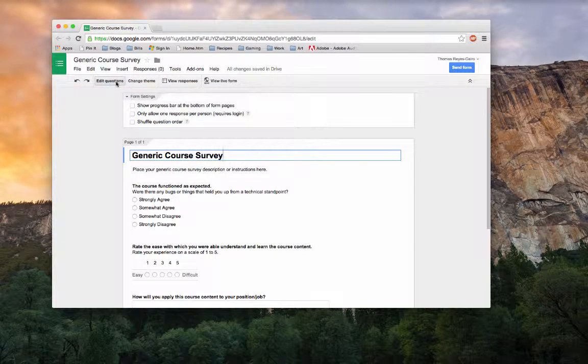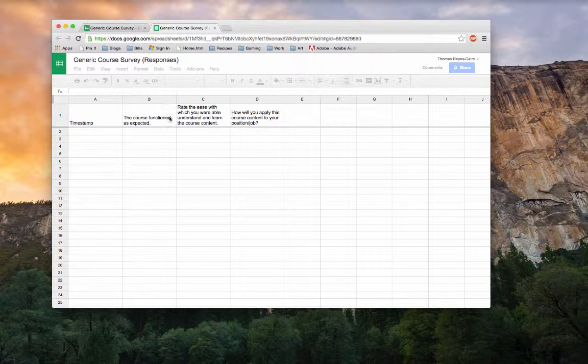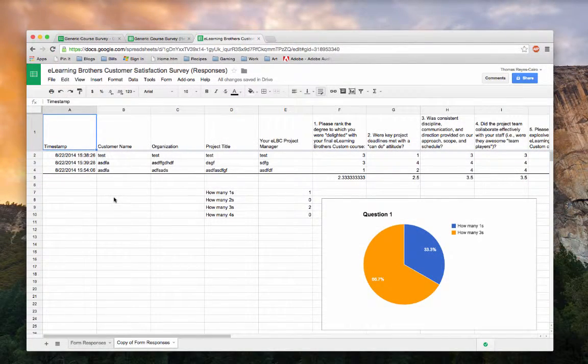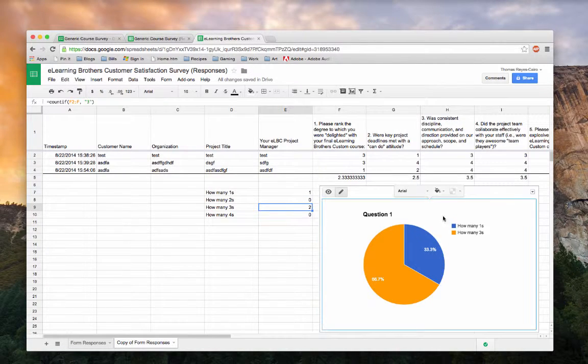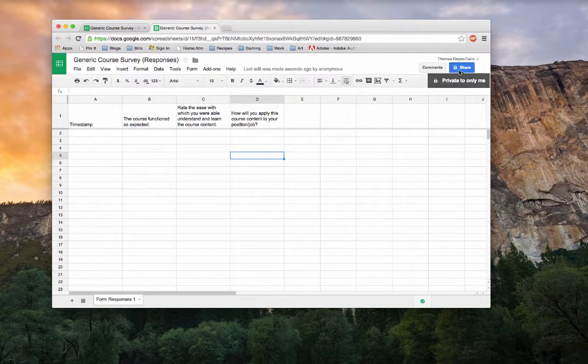The last item to look at from this page is the View Responses button. This will take you into the spreadsheet the form uses to gather responses. You can use this spreadsheet as you would any other. You can use the data to create tables or charts or anything that will best help you synthesize the information provided. Additionally, you can easily share the spreadsheet out to other members of your team.